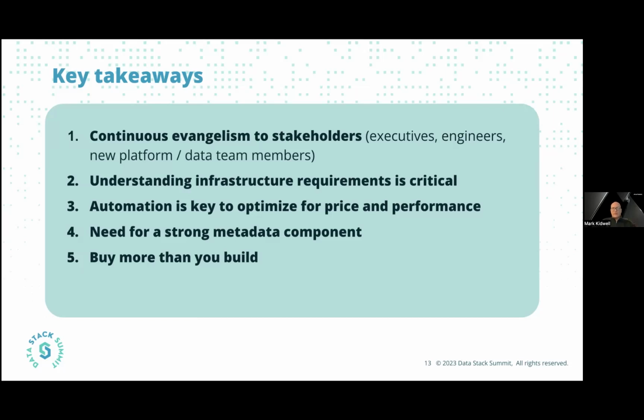And finally, it's important to carefully consider the build versus buy part of the equation. In the case of solutions like Pepperdata and other related tools for observability, it's far more efficient to buy those tools than it is to build them in-house. In some cases, it's almost impossible to build them in-house. The key is making sure that the tooling, of course, is saving more money than it costs. And we've never had any doubt that with Pepperdata, we're getting the value there.